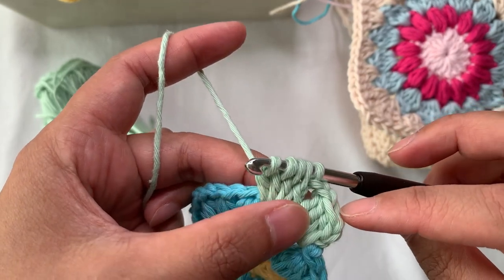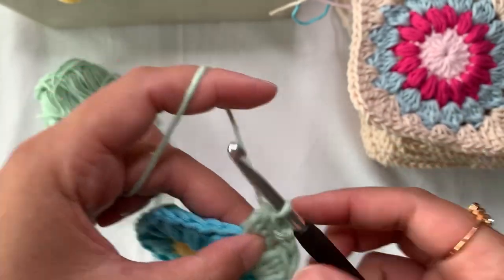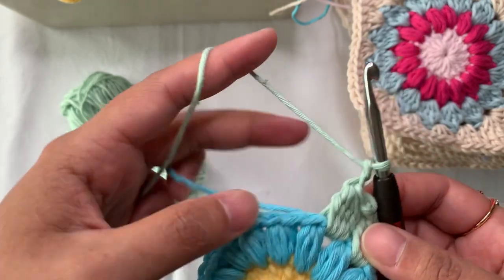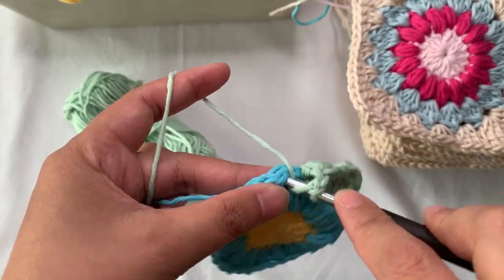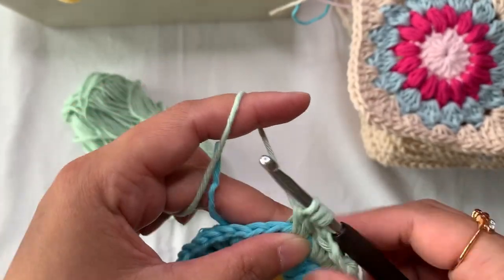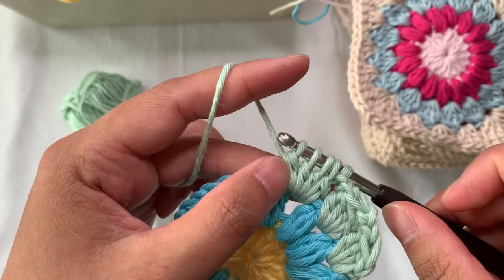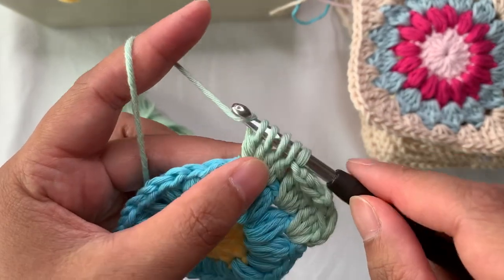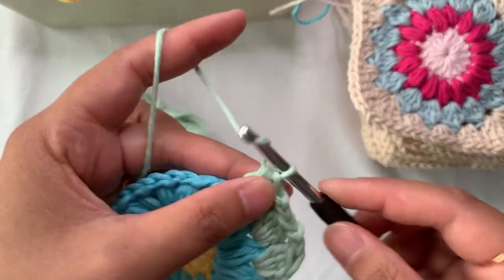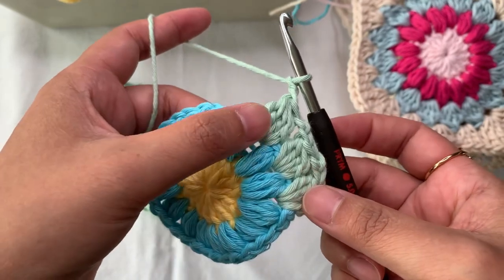So before, in your first cluster, it's only 4 on your hook, so now you have 5 loops, and then chain 2. Okay, so we're going to repeat that all the way into the chain space. So again, yarn over, insert, then pull through 2, yarn over, insert, grab a yarn, pull through 2, yarn over, insert, grab a yarn, pull through 2, then one more. Now you have 1, 2, 3, 4, 4 incomplete double crochet. Then pull through all the loops, then chain 2 to complete your cluster.